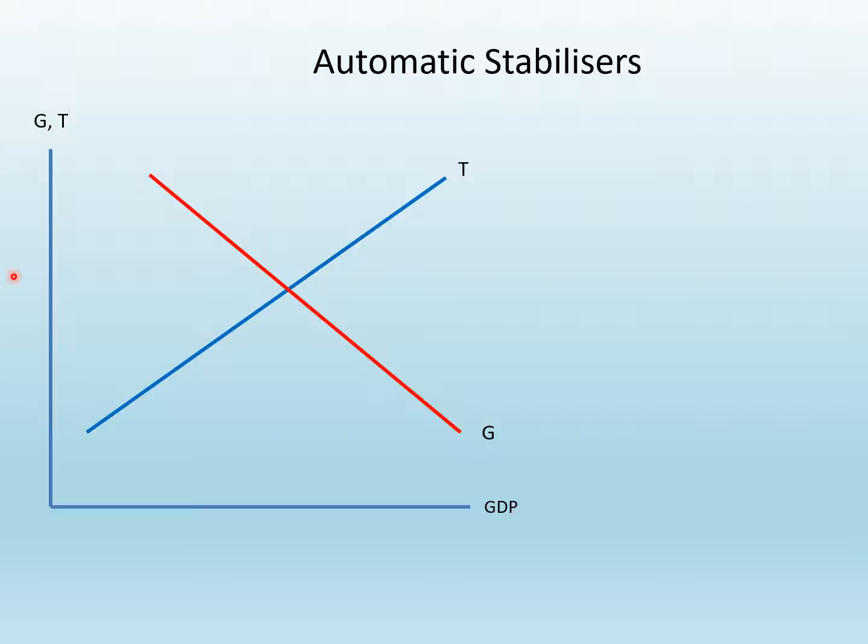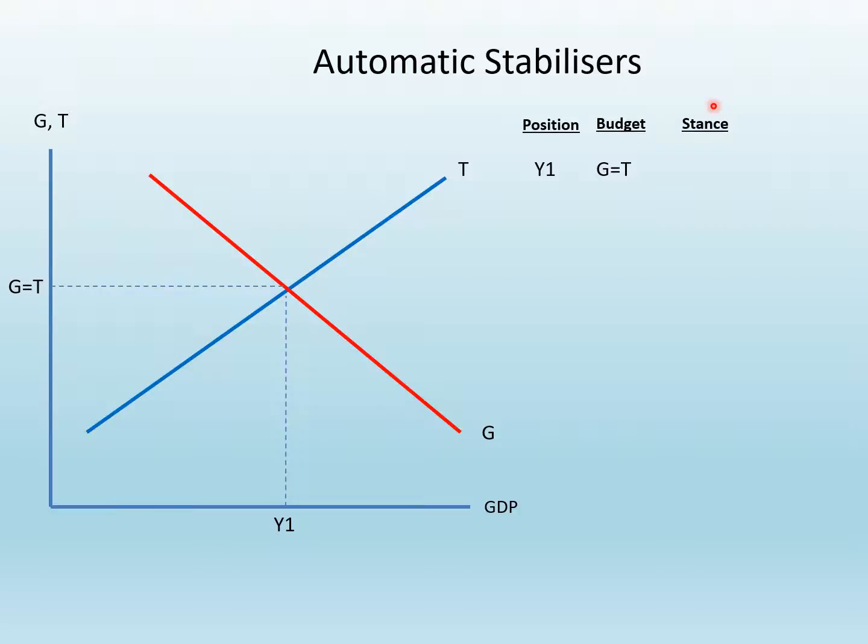But let's use the slide and let's start off at a point Y1. So at a point Y1, as you can see, we have that level of income. At that level of income, government expenditure is shown by where the laser point is in the red line. Taxes is shown on the blue line. They're obviously equal. And if you look at what's happening in this table here, we've got the position in the diagram, we've got the kind of budget situation that we have, and we have the stance of fiscal policy, where the fiscal policy is expansionary or contractionary or neutral.